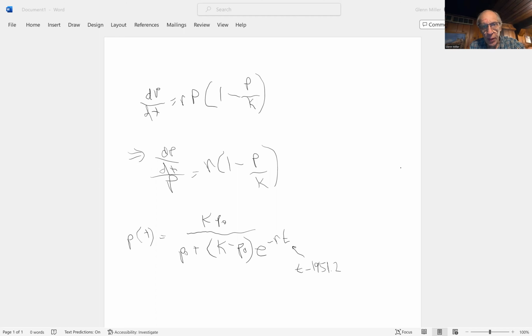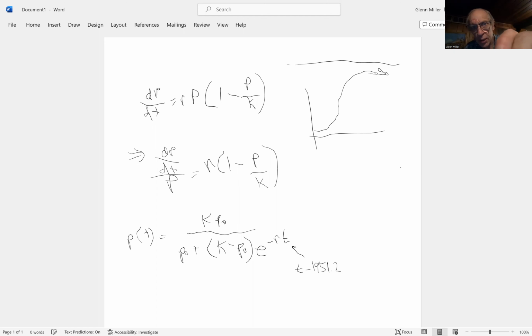So if you think about it as P approaches the carrying capacity, this becomes 0 and the growth stops. So it levels off. So as I've been describing, it's an S curve. It looks exponential in the beginning. You hit an inflection point, which I told you about 1964, and then it levels off, approaching K as time goes on. All right, so this is the equation.